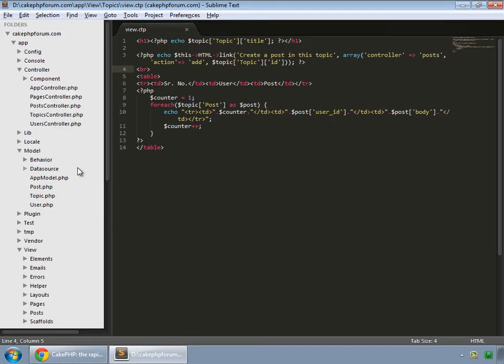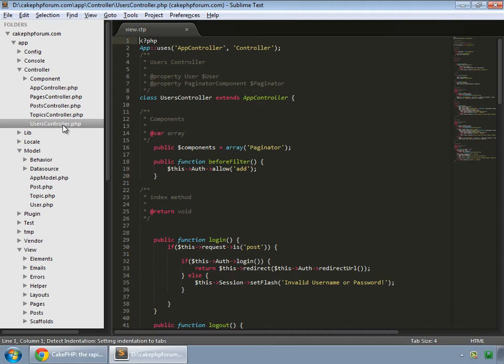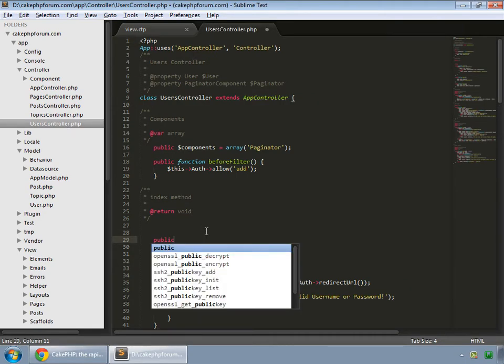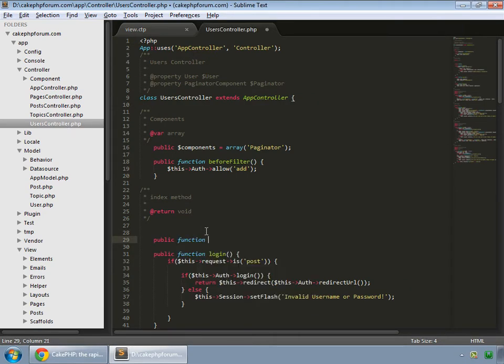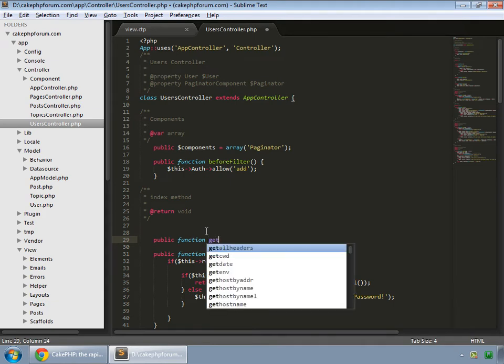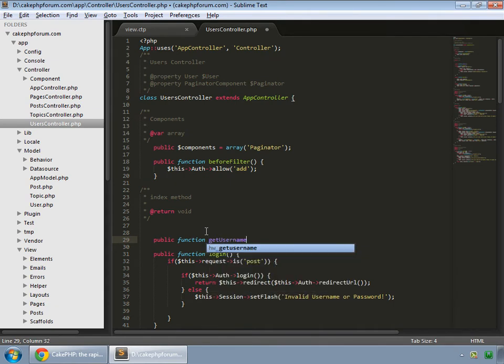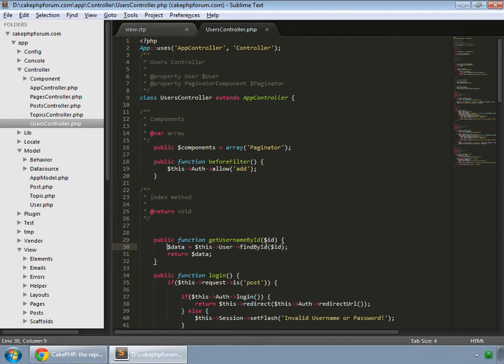We'll have to write a function inside our users controller. So write public function getUsernameById, and we'll pass the ID, and we will use the find by ID method of the user model, we save that in the data and we return that data, and then we'll use this function inside our view.